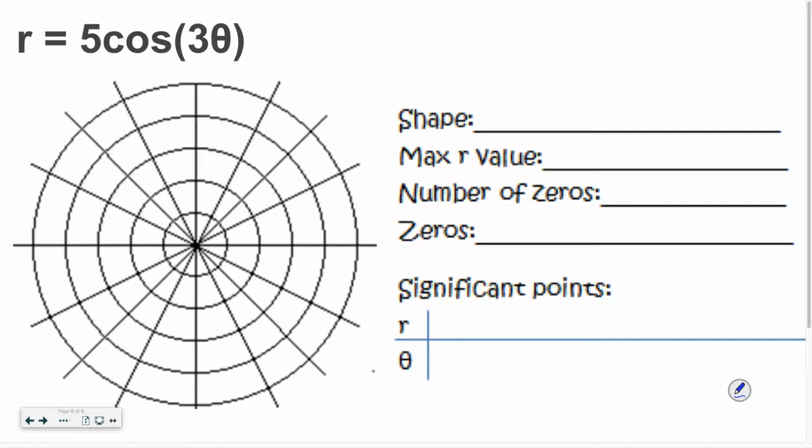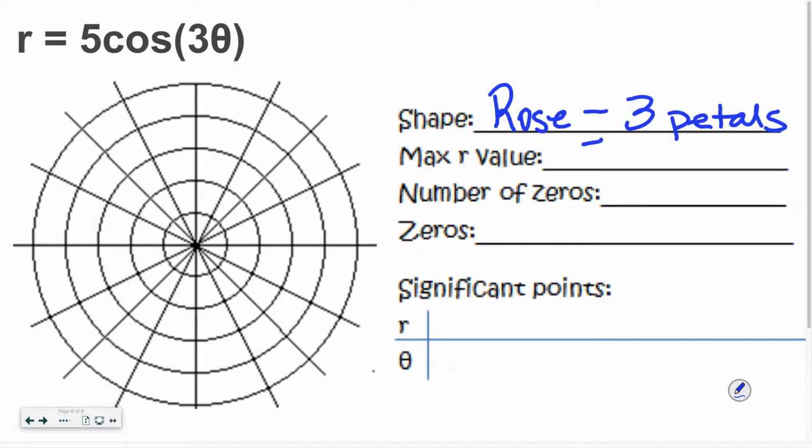So here we go. When I ask you for shape, we can recognize. I want to point out the difference between a circle and a rose. There's a coefficient with theta. So I see this coefficient of theta, I know it's a rose. I would also like you to tell me how many petals. So n is odd, which means we have n petals. So we are going to have 3 petals.